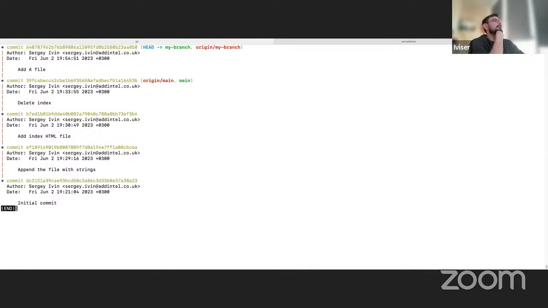Okay. It doesn't illustrate the diverged history here because from Git's perspective, they are sequential, because the latest commit of main is this one. If there were two other commits on the main branch, the history would look different.